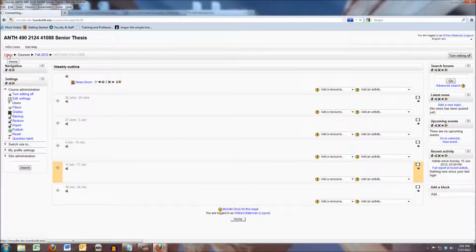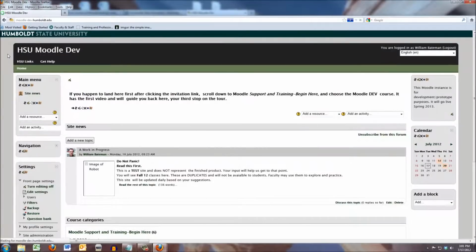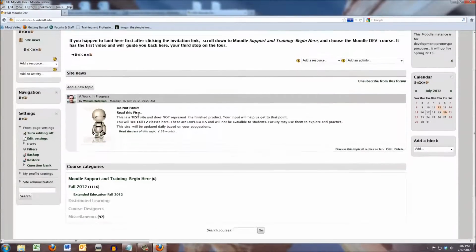This is all going to go away, by the way, approximately the end of October. So please don't create something here and think it's going to be available for next semester. This is a development environment, and as such, there's a lot of bugs in it, and we don't want to import. It's like bringing oranges in from Oregon. They stop you at the border. They don't want you to do that. So this is for you to explore and try things out.